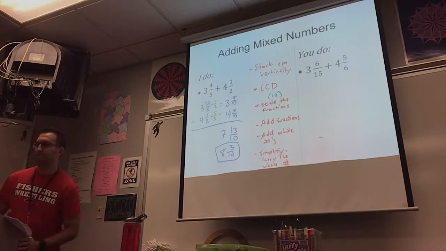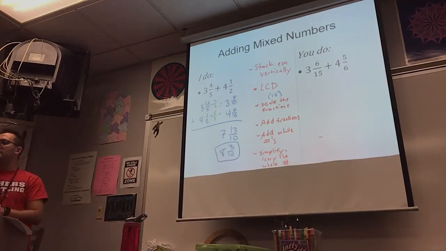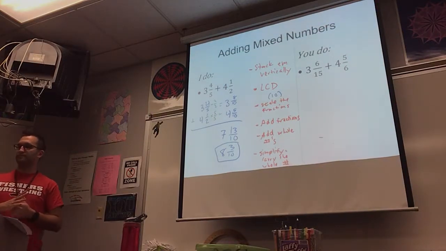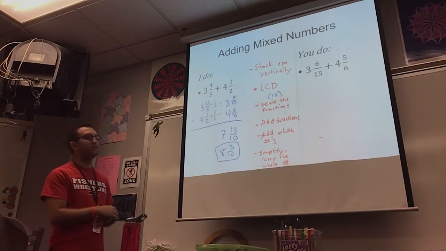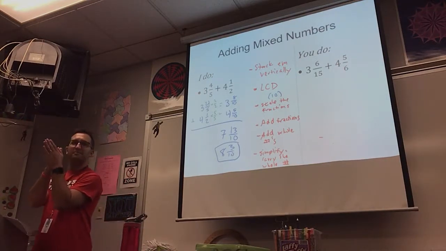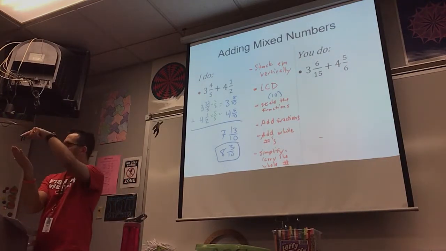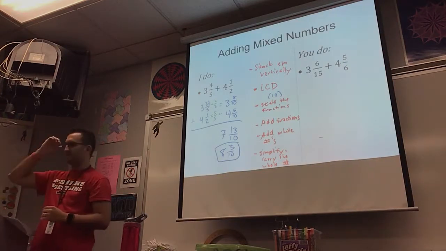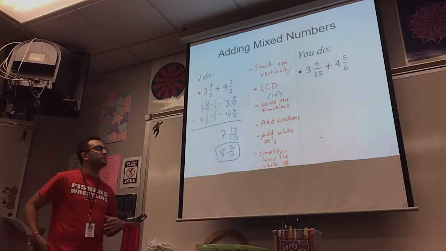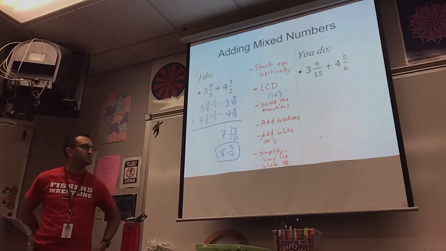All right, here's the you do. You do this one, checking your work with your partner. My wife calls these hot dog notes. She actually has people fold their piece of paper in half, and then on one side you do it, and then on the other side she does it. If you follow the steps: stack them vertically, find the LCD, scale the fractions, add the fractions, and simplify.